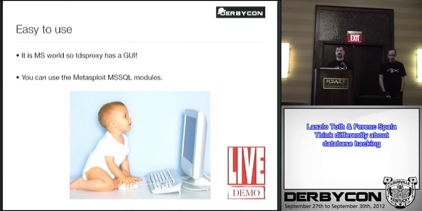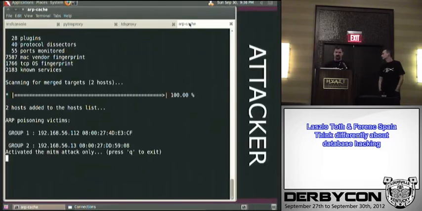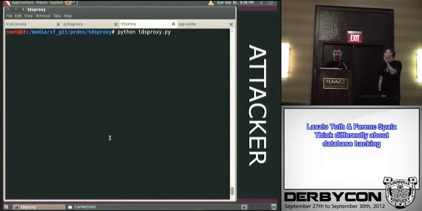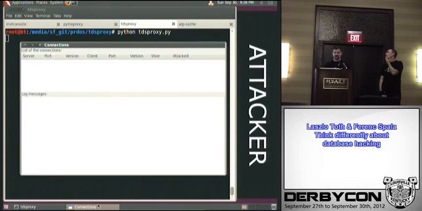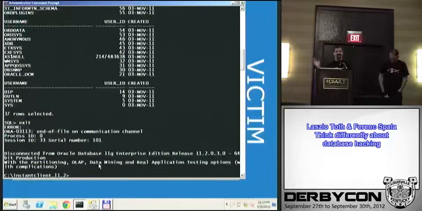So this is Microsoft Word. So the TDS proxy has a graphical user interface. It's very nice, very polished, 3D everything. And you can use the Metasploit auxiliary MS SQL module to connect to the hijack thread. And we have a live demo. As you can see, we already started the ARP cache poisoning stuff, but it's not interesting. We hope it's working. This is the super polished 3D graphical user interface of the TDS proxy. We worked a lot on that. The most complicated part of the project.